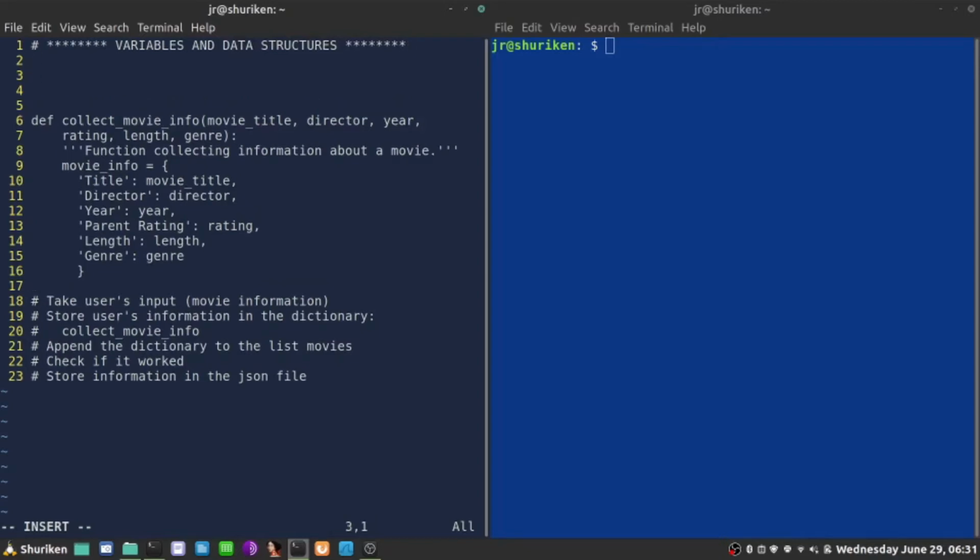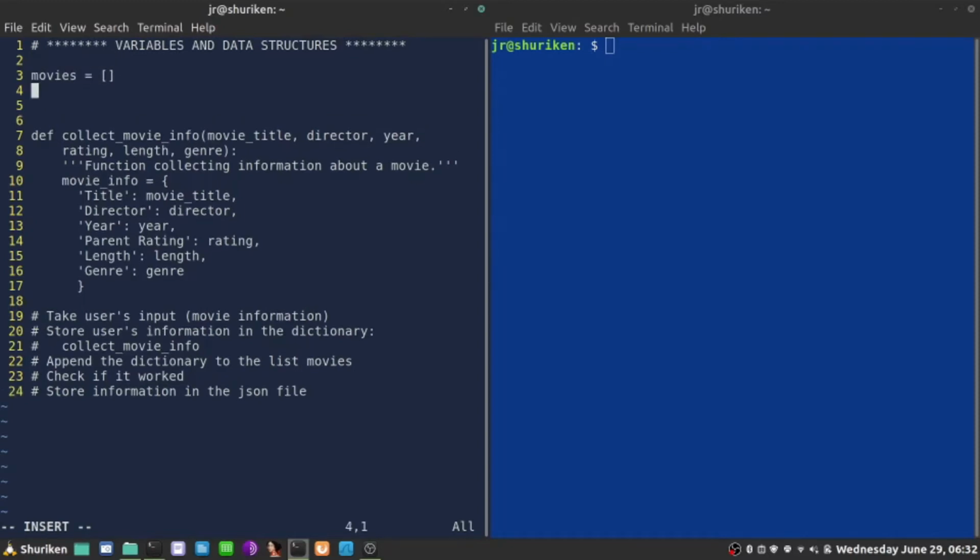So I know I need a Python list that will store elements, dictionaries, an empty list called movies. So that's going to be my variables and data structure so far.